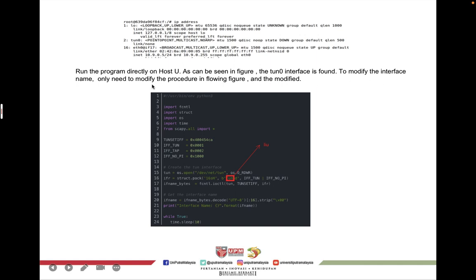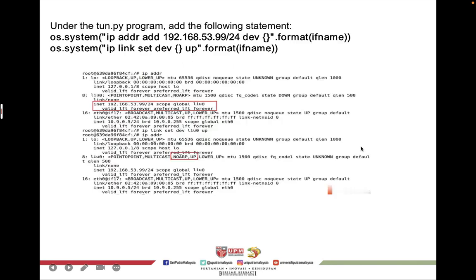To modify the interface name, you only need to modify the procedure in the following figure. You can change it to my last name, Liu, L-I-U.